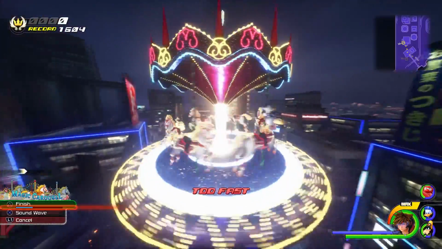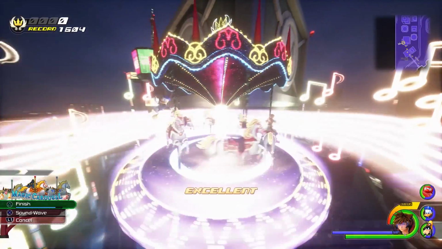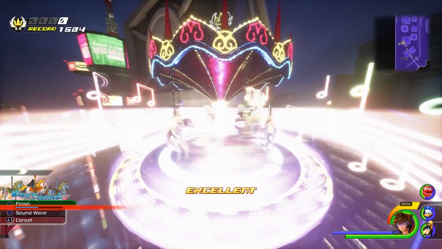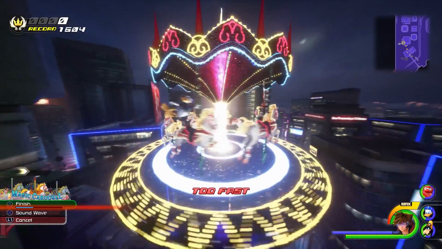Every Soundwave attack will speed up the carousel, and Sora will also raise his Keyblade into the air. Getting an excellent rating will shoot out music notes and a staff over a wide area, and getting a good rating will just show light circling around the carousel. Missing it, of course, will trigger nothing.